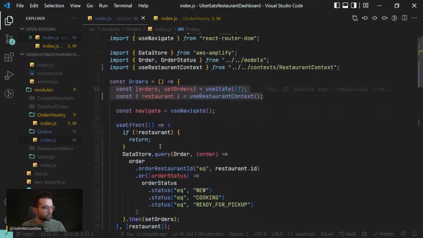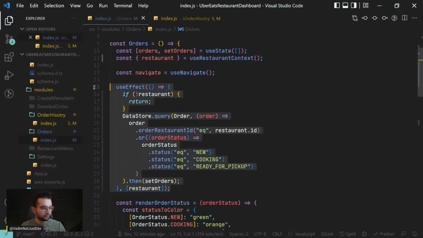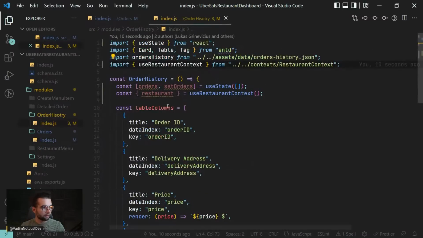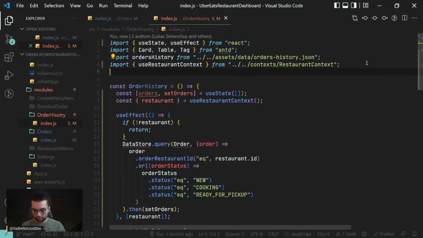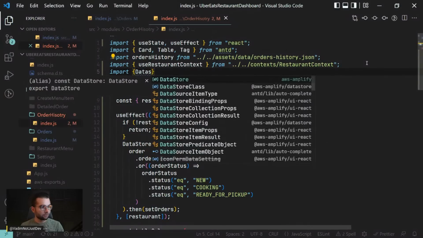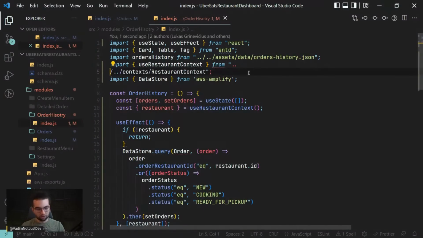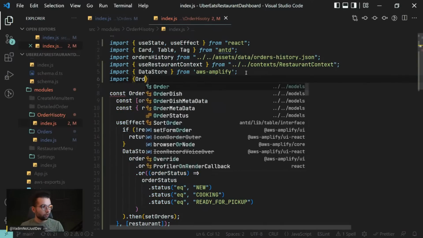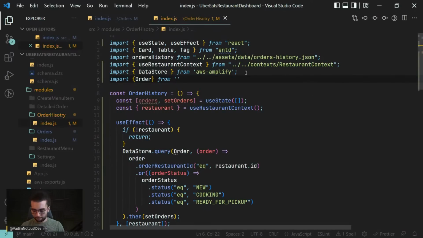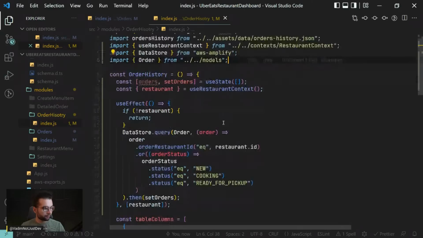And then we will need to get this useEffect, let's grab it here, that will query the orders. We will also need DataStore. So let's import DataStore from AWS Amplify, and also let's import the Order model, like this.